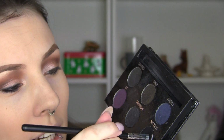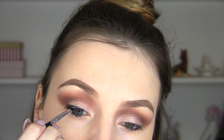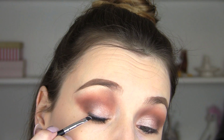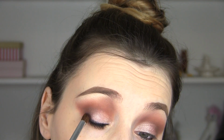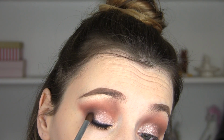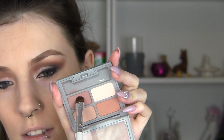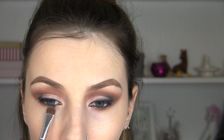Over the top of that, just use your favourite black eyeshadow, and mine is Urban Decay Black Dog from the black palette, as I always use this one, and it's just amazing, and it's a matte, so you want a matte for this. And right up against those eyelashes, just going to set that eyeliner and darken it and smoke it. Just use that in the outer corner. There we go. To add our final amount of depth. Underneath, I'm going to go again into this. I'm going to use this one, mix with this one, just create the colour that we're after, and just use that beneath that black.